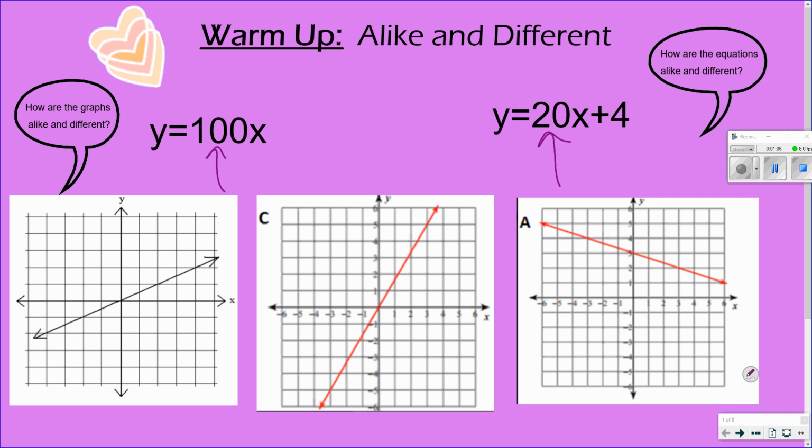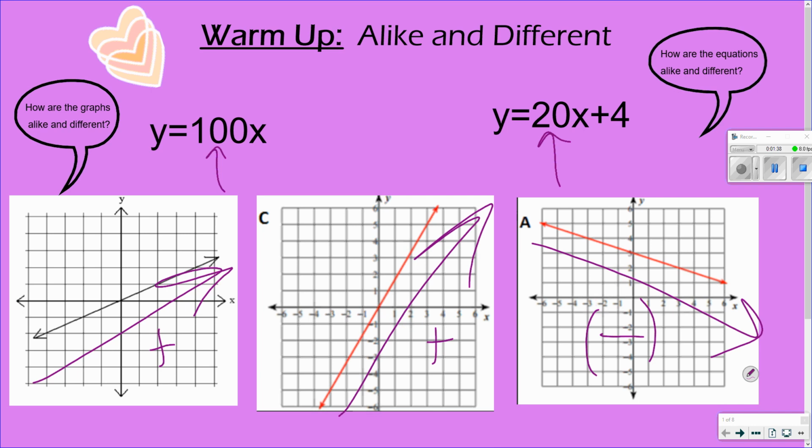Look down here. Some of these are positive, some of those are negative. Which ones are positive? The ones that are going up. Okay, so that would be the first two, correct? How do you know if they're going up? Because we read from left to right. And as we're reading from left to right, this is going up, this is going up, this is going down. Remember that from last year? So this would have a negative slope, but these would be positive. Why would they have two arrows on both sides though? It doesn't matter. It's keeping on going.